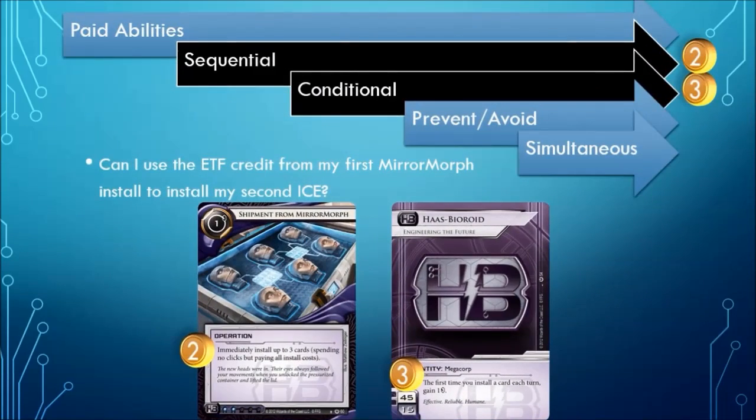Another more clear-cut example is here. Can you use HB: Engineering the Future's ability to gain 1 credit, which you can use to install the second piece of ice? Well, let's see how this happens.